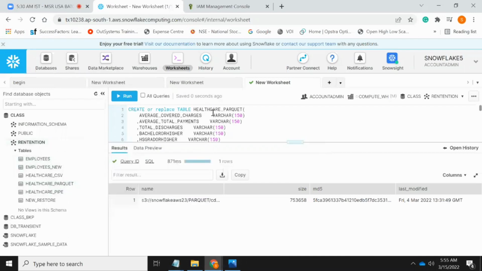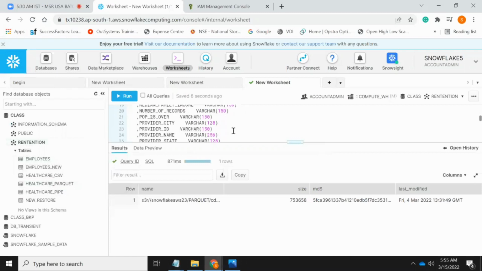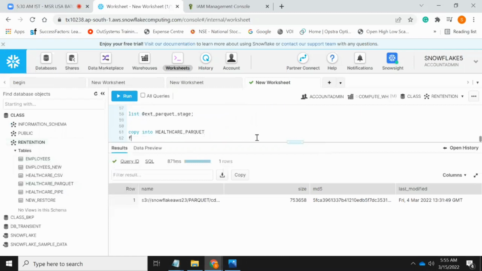Let's come here. Copy into this particular table from the stage area. This is the stage area. In this stage, we have one Parquet file. If you are trying to load this Parquet file from this stage into this table, just observe what is happening.